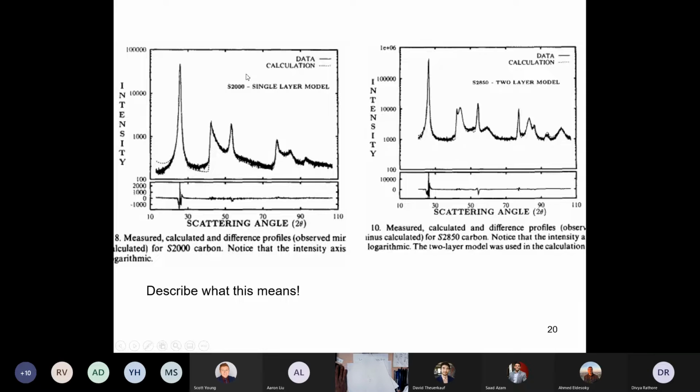So slowly, when you heat from 2000 to 2850, you have enough thermal energy to take these big graphene sheets and rotate them into AB stacking. And this is why you need to heat to such enormous temperature, because it's a big piece of graphite that's rotating into alignment.